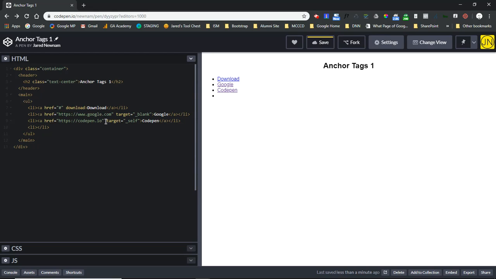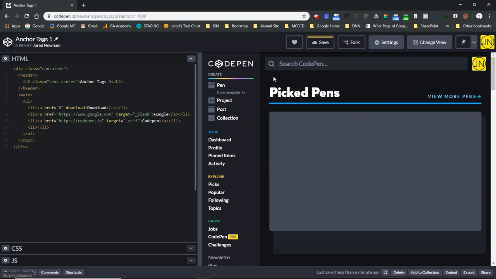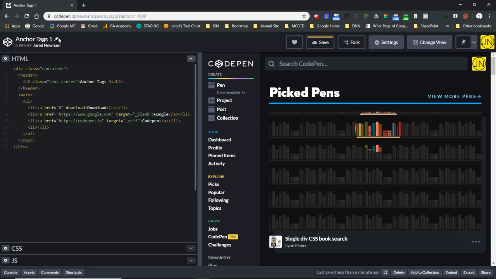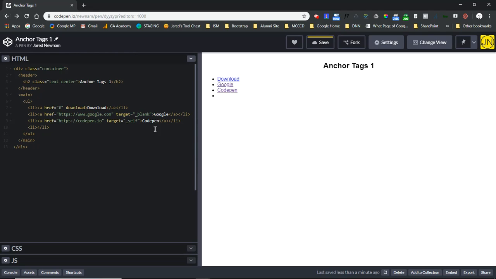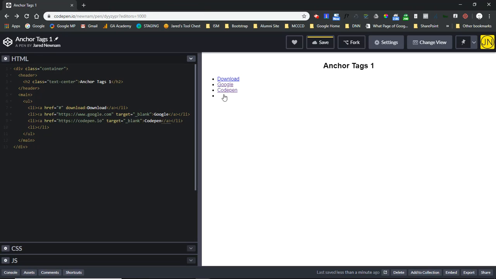So if you apply a target attribute of self, and then you click the link, it will open up within this window. Okay, notice how it does not go outside the window, but if I add a blank attribute to it, and then I click it again, it's going to open in a completely separate window.